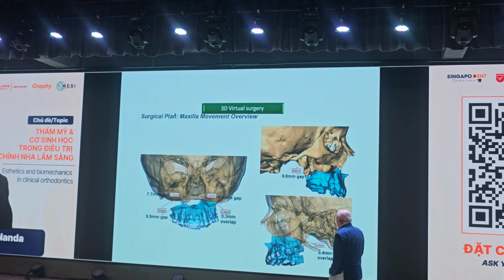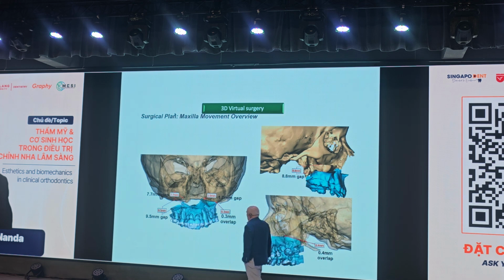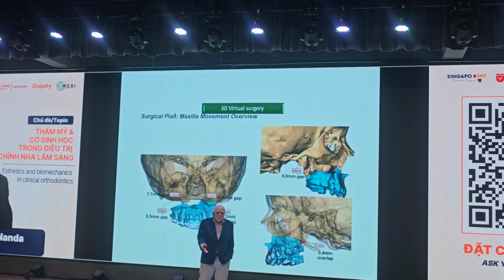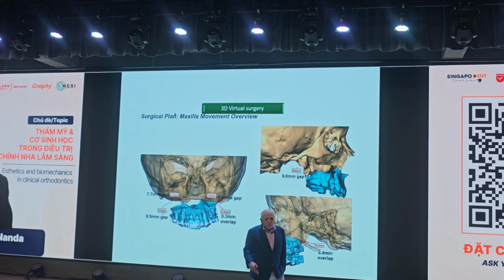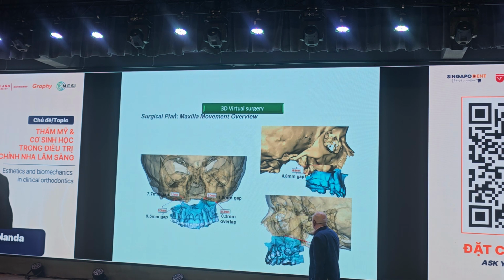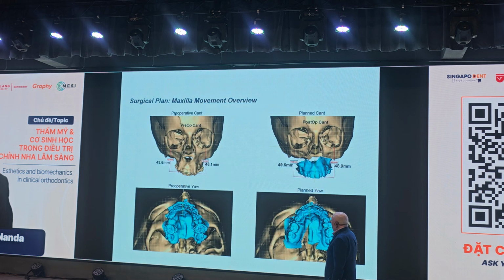Take a look at the amount of gap we have in this area. So the problem, the mandibular problem has also created the maxillary problem too at the same time. So you can see the type of movement we are going to do. And at this time, the company we work with, they are going to give us transitional splints, surgical splints, and splints we are going to use at the end of the treatment.